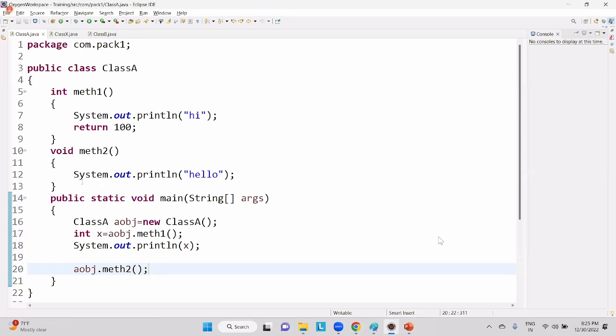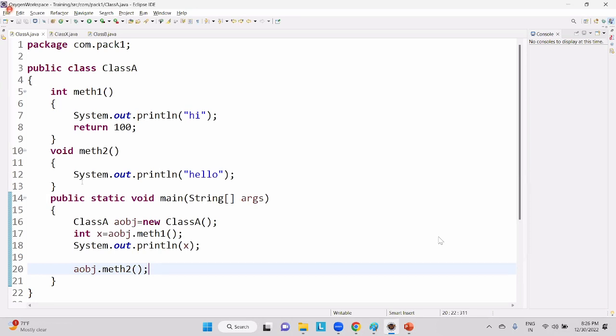Now my question is, guys, please don't immediately answer. Think and answer. My question is, method1 execution will be completed at which line? Think and answer.